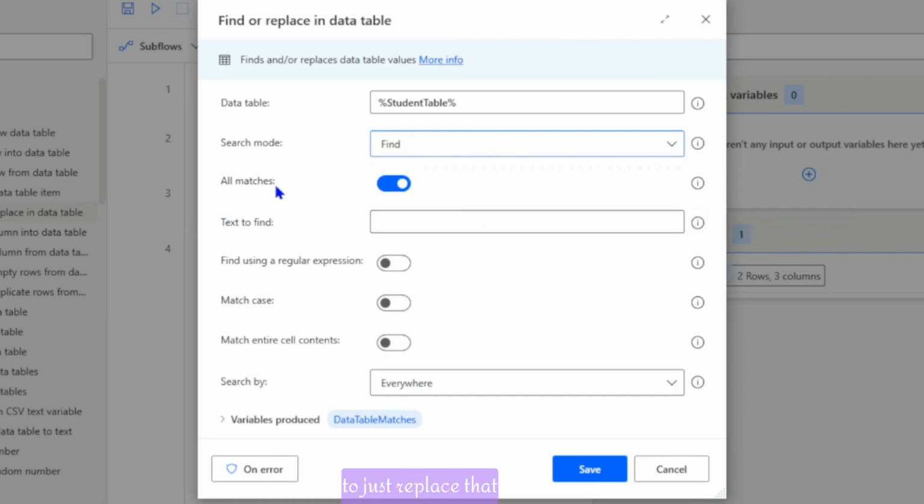If you want to just replace that 100 in the very first result, means as soon as it gets 100 in the first field, it will replace that and end the search, then you can turn this option off.